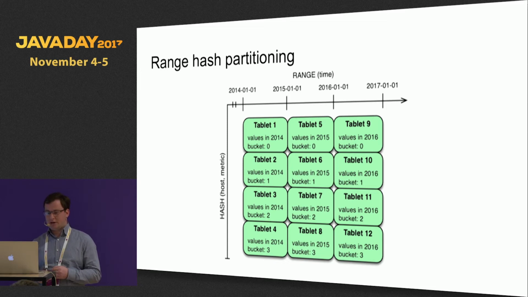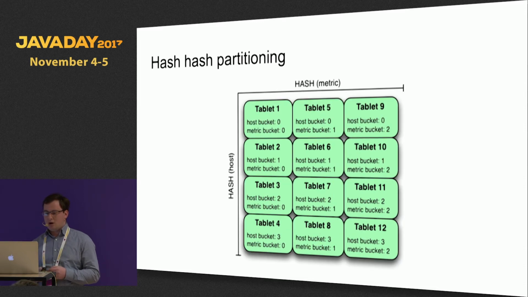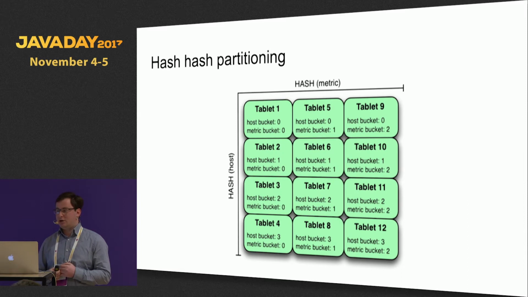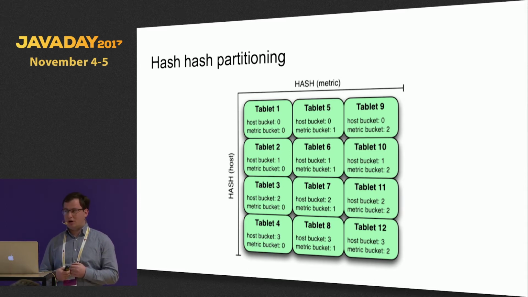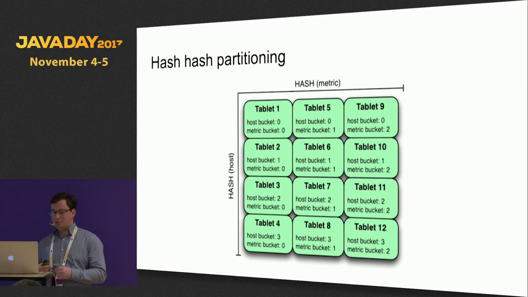But okay, I still have the range, and I really don't want to have it in a production system. I could move to hash-hash, but with hash-hash we need to keep in mind that everything we'll have is hashing, and we don't know their hash algorithm, so we need to somehow work with this data. And if something goes wrong, we will need to figure out where it went wrong. I will say a little bit more about errors a little later.